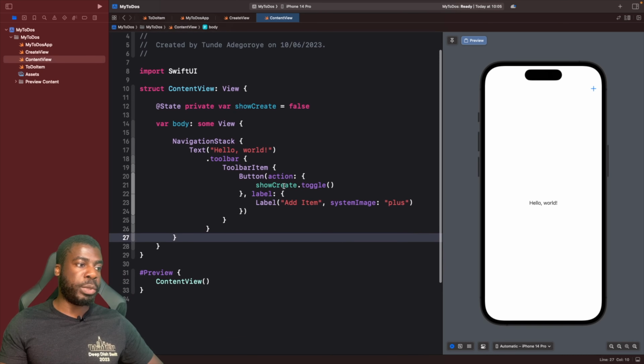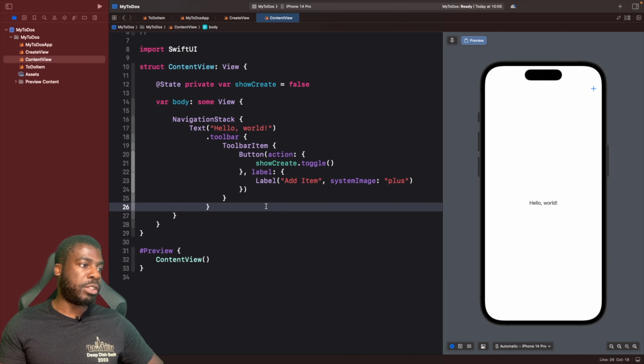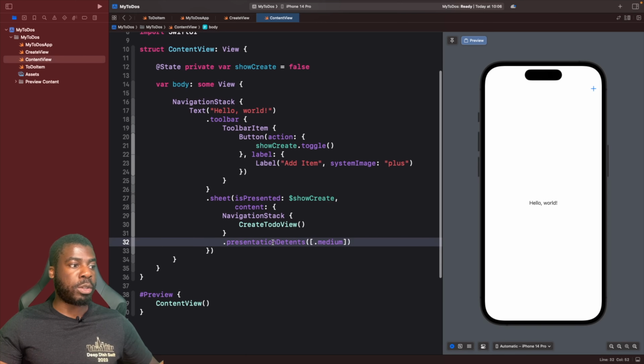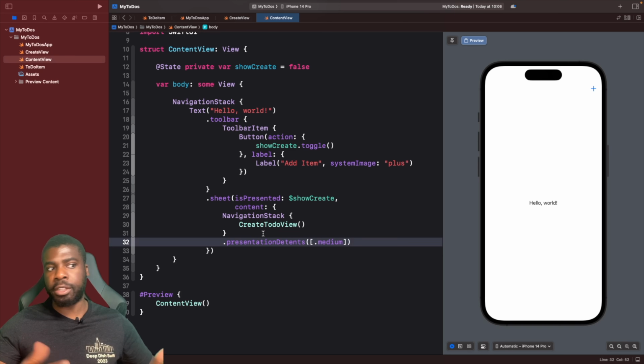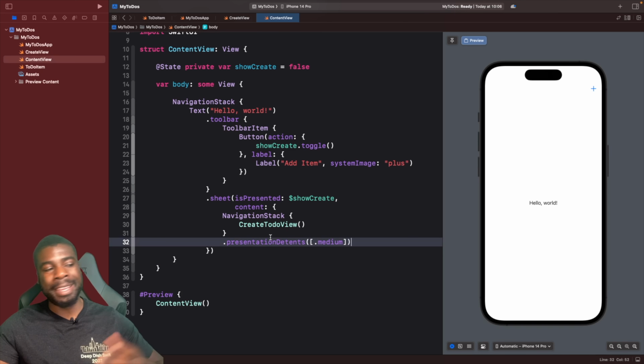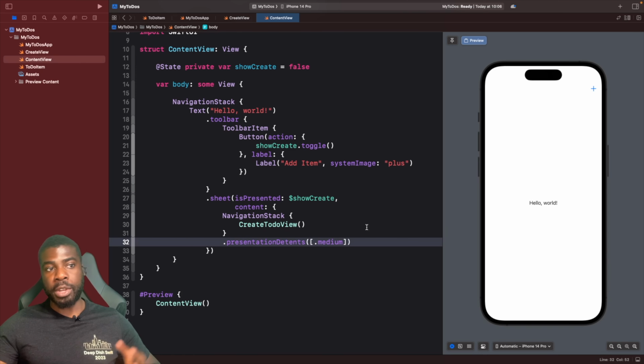Now in the button action, we're just toggling whether we should show that screen or not. And if you tap on it, nothing's going to happen because we're not using the sheet modifier. So let's do that now. So now what we have here is our sheet modifier bound to the show create, and we're just going to show that to-do screen, to create a to-do. With the presentation detent, I think it looks nice to me. It just looks like a smaller version. So if I tap on this, you'll now see that we get this view here to create a to-do. We can dismiss it. Cool. So now we have our view for helping us actually create a to-do item.